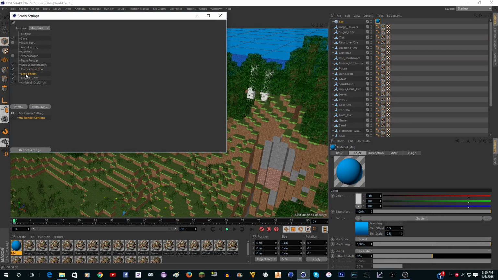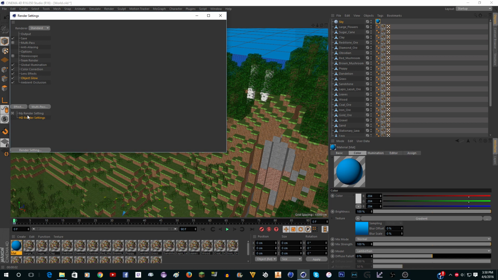Lens effect. This is if you want lens flares, like I mentioned in one of the other tutorials. You don't need it, but it's nice to have. And if you forget to add it, when you put a lens flare on the light or whatever you're putting it on, usually it'll add it in the render settings for you. Object glow. This is just objects like textures that glow. It'll put a glow around it. I like to have that.